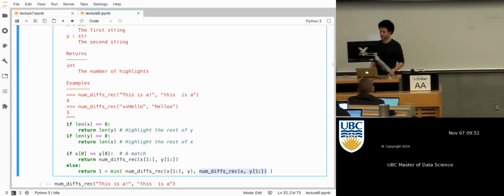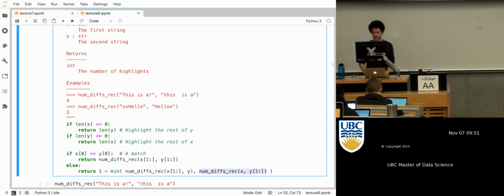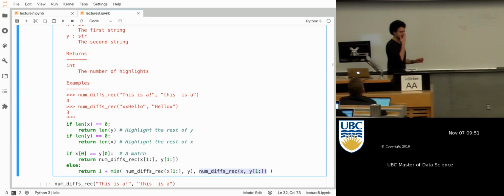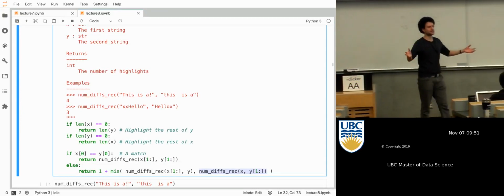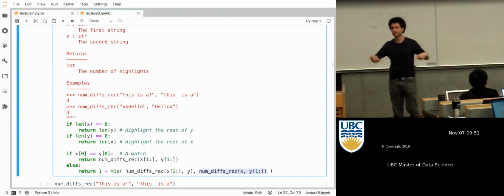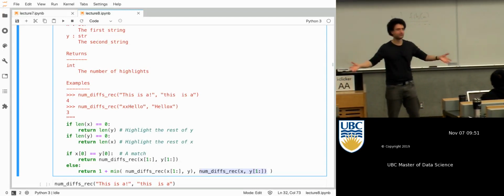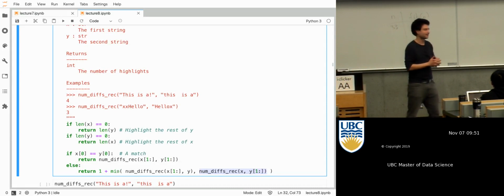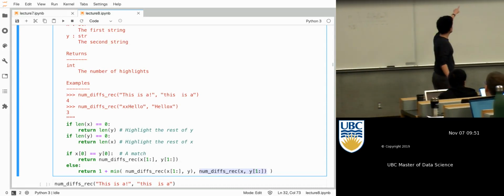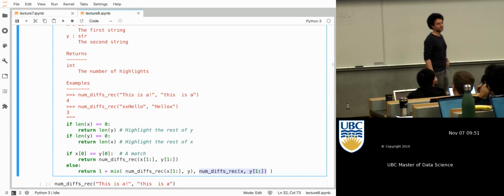So that's an insertion of a new character. And then I want to take the minimum, because whichever of these ends up being smaller, that's going to be the better one. And then I need to add 1 to pay the penalty right now.